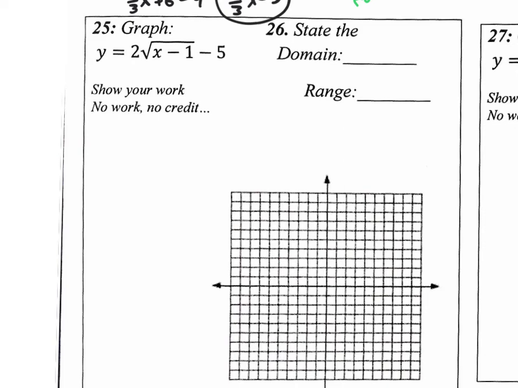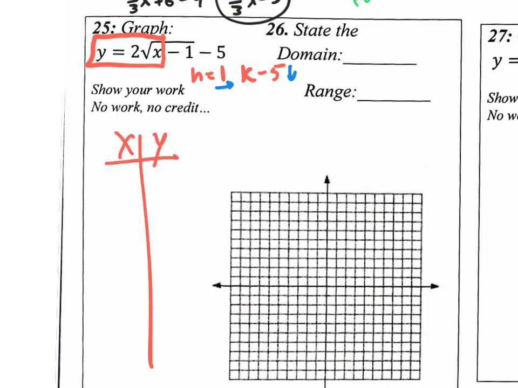And I hope we remember, I recommend for you to ignore h and k. I always say put a box around your function ignoring h and k. We already know that h is positive 1 and k is negative 5. You think opposite on h and take k for what it is. What does that mean? That you're going to move 1 to the right later on, and you're going to go 5 down later on. But we box in the function ignoring h and k, and then we make an xy table with that function ignoring h and k.